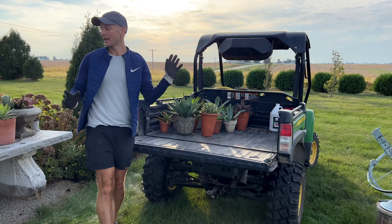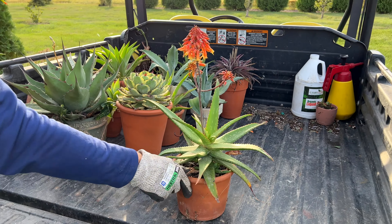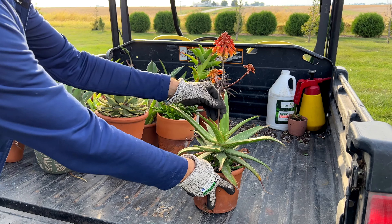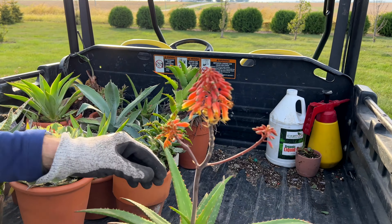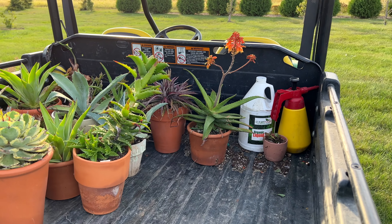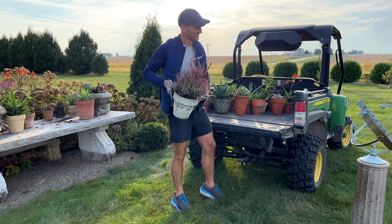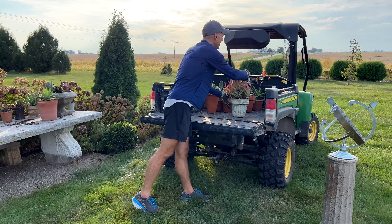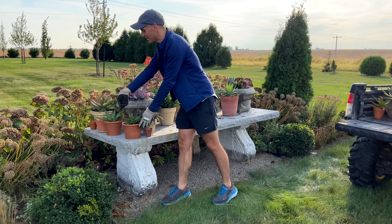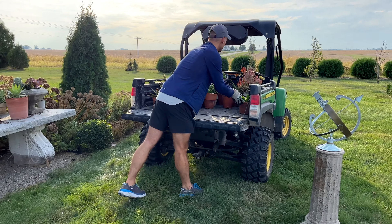Oh, I always think this one's really pretty — it's almost cake-like, with so many layers. I love each one. That one's blooming! They're usually at their prime just as I have to take them in. Look at these aloe blooms — we don't get enough of these. They have little trumpet-like flowers; hummingbirds love them too. You know it's fall in Iowa when everywhere you walk you get accosted by spider webs. As I take plants in, I try to clean them up, remove dead material, and assess what the plant needs.